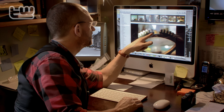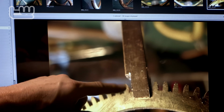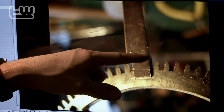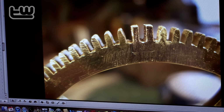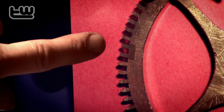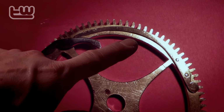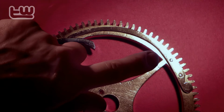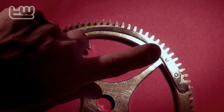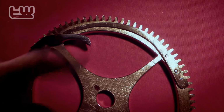Here you can see I've actually cut out a dovetail out of the great wheel so I could set in this bar of brass, and then I've shaped it up just roughly to start with. Then I've gone on to shape it up correctly. And here you can see the click spring that I've repaired. What I did is I cut it off at this point here, dovetailed and hard soldered a new piece round here, and as you can see, it looks exactly like the original piece.